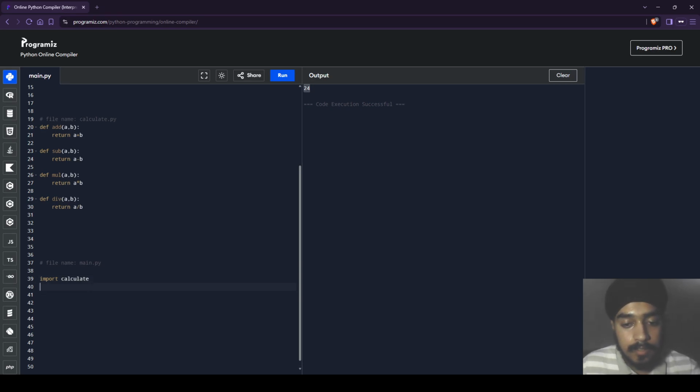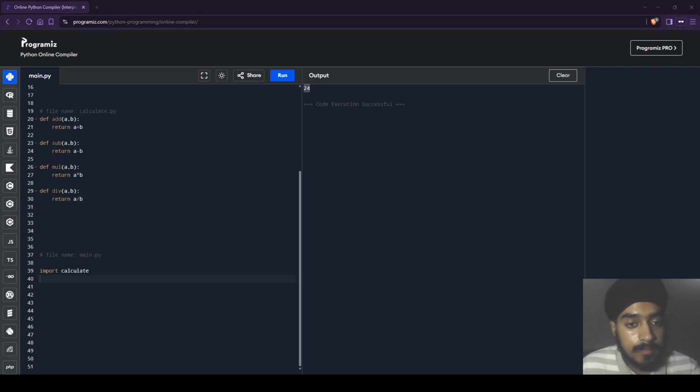Now I can use any of the functions which are present in the calculate.py file, which I can use by print calculate dot add 4, 5, which should give us 9 here.